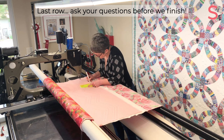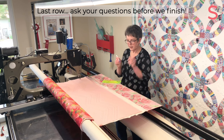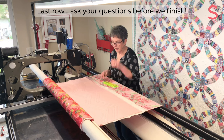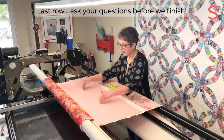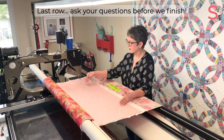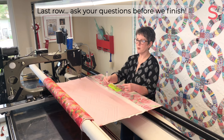Something I did not do in the course of this quilt that I probably should have, you guys, but you know, I'm busy talking to you, is I probably should have occasionally dropped a yardstick or a piece of painter's tape across to make sure that my points were at the same level, because each one I'm just measuring from the one before, if that makes sense.